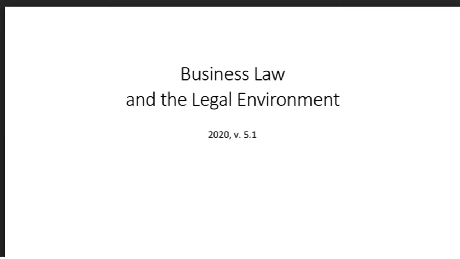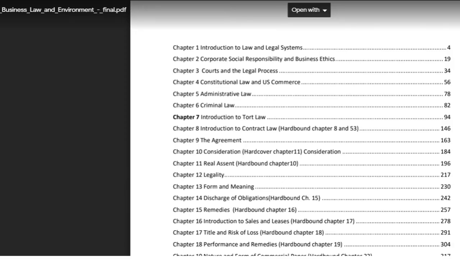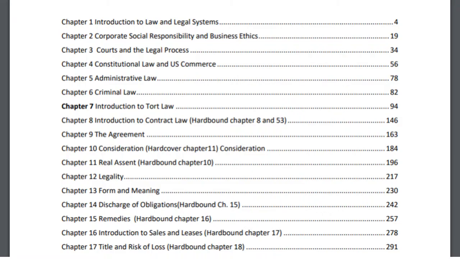When you click on the first link, you'll see the preview version of the PDF in Google Drive. When you scroll down to the table of contents and try to click on a specific chapter, it probably doesn't work in this preview screen. You can fix that by downloading the document. On most devices, you can do this by clicking the down arrow in the upper right-hand corner of your screen and then clicking on the file that appears at the bottom of the screen. This file will open in your browser and look basically the same, but you should now be able to click the table of contents to get to specific chapters, which makes navigating a lot easier.